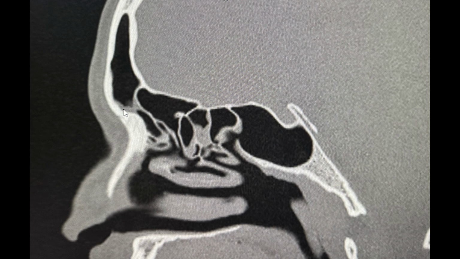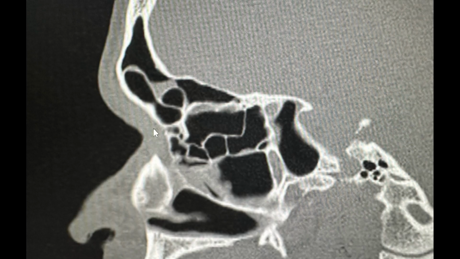As we can see here, a large suprabullar cell is pneumatizing along the skull base, along the posterior wall of the frontal sinus, into the frontal sinus, and because of the large suprabullar cell that we see here, along with the type 3 Kuhn cell, the frontal recess is markedly stenosed and restricted. Also, one can see here, in the other side of the frontal sinus, how a large T3 cell is occluding the frontal recess and is pushing it backwards.